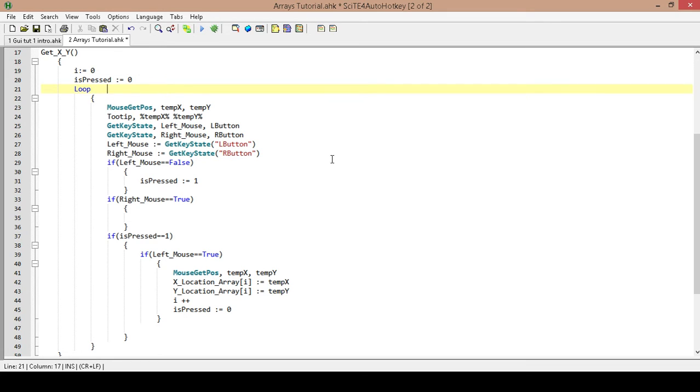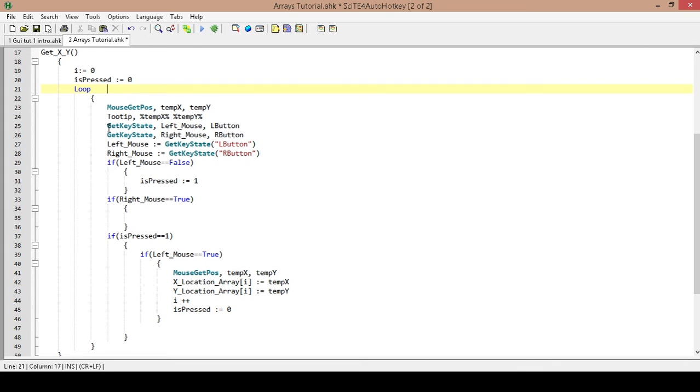It's going to get the current location of our cursor, and then it's going to pop up a tooltip that's going to display it so that we can actually visualize where we're at. We don't actually need the tooltip, but it's nice to be able to see. Plus it'll tell us when we're actually recording, and you'll see that later on.